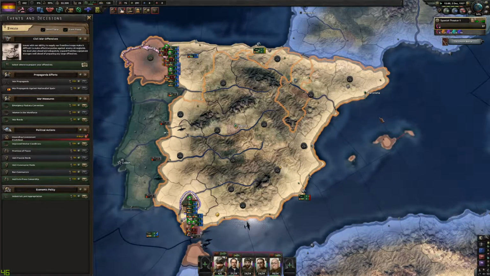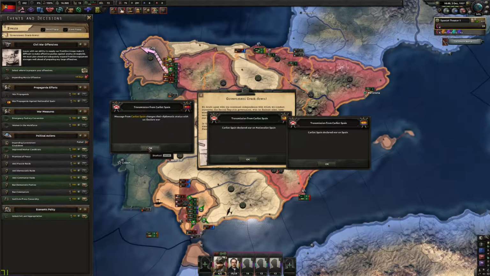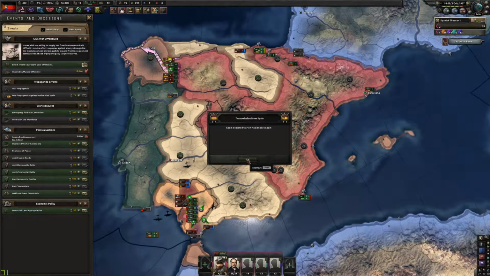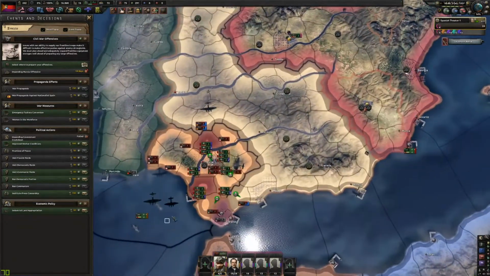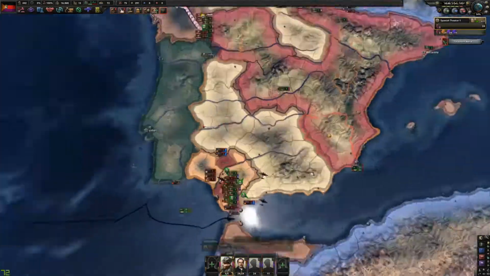And there we go. Alright, Palace Spain also decided to have an uprising. Oh dear. Most of our army is trapped down there now.